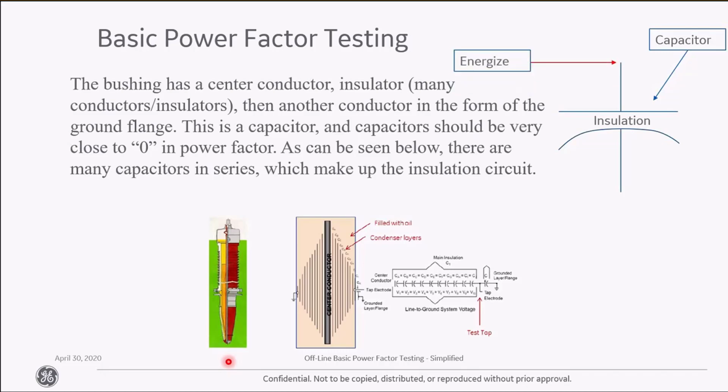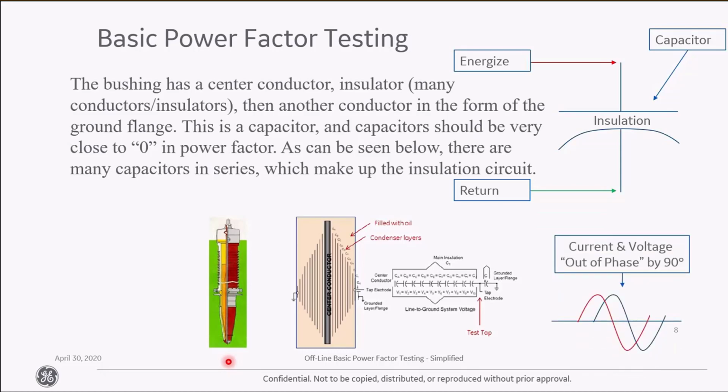So when I told you this was going to be a pretty simple look, I'm in it. So what do you do when you test a bushing? Well, you energize that center conductor. And then down here at the bottom, you have a return that you connect to a tap. And that allows you to measure that insulation and that capacitor. So in any kind of high or low voltage capacitor, you want a really, really good power factor, right? You want this thing to be close to zero because, again, you don't want the power getting diverted or distracted along the way. Because if power factor does that, you want it 90 degrees out of phase across that insulation.